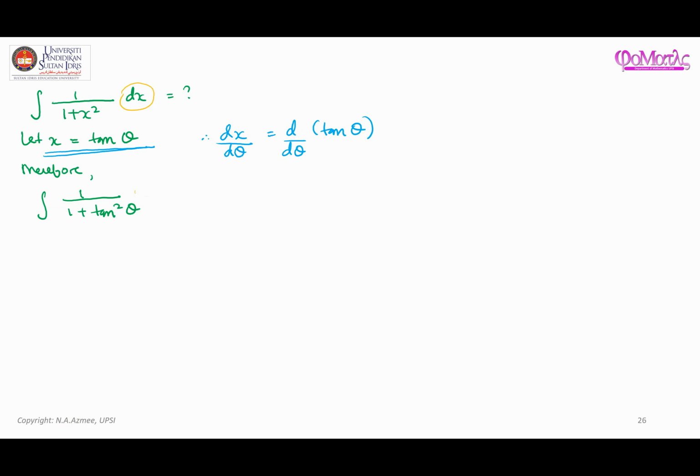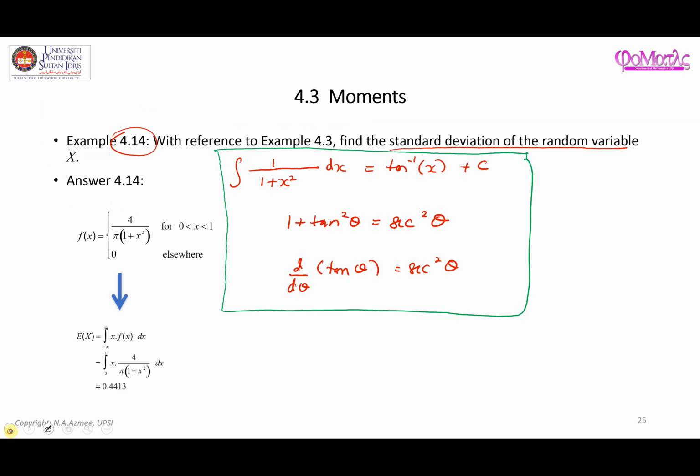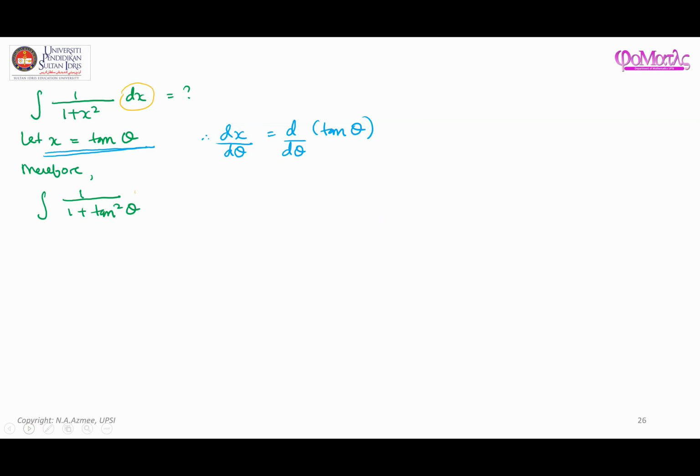And if you know the standard result, then you can come up with the answer straight away, which is equal to secant squared theta. But let's say you have no idea, and what we can do is we can use your very basic prior knowledge in order to get these results right here. And that's what I'm going to show you next. Here what we got is tangent theta, and we know that tangent theta is actually equal to sine theta over cosine theta. I assume everybody is familiar with this.